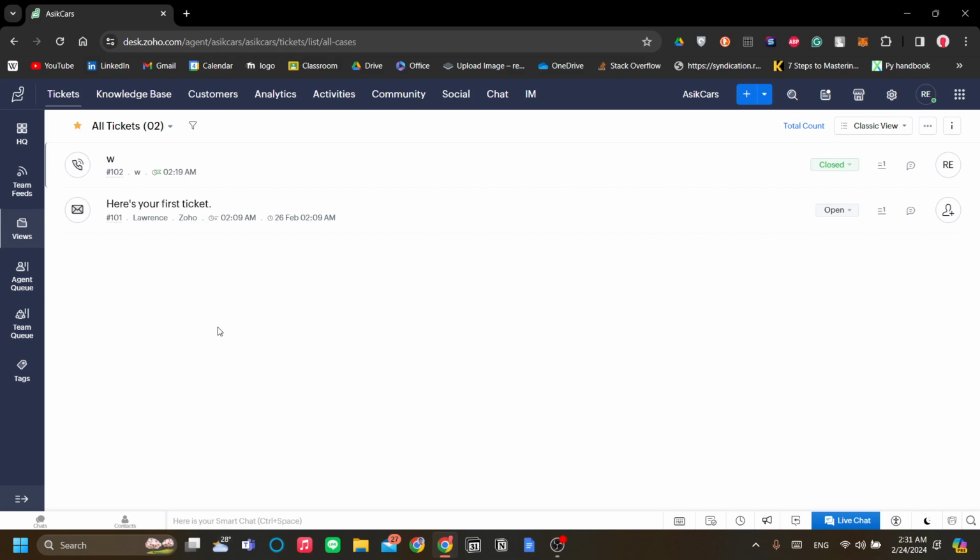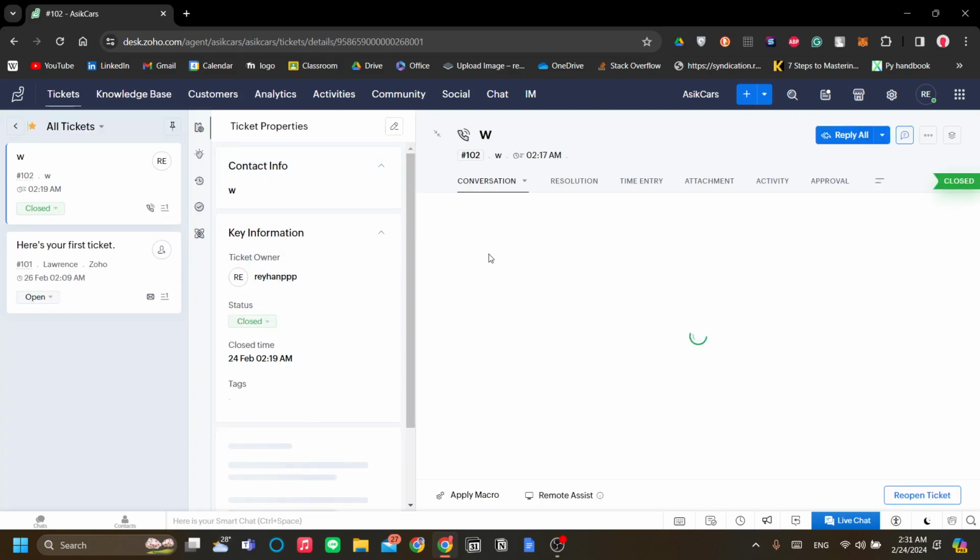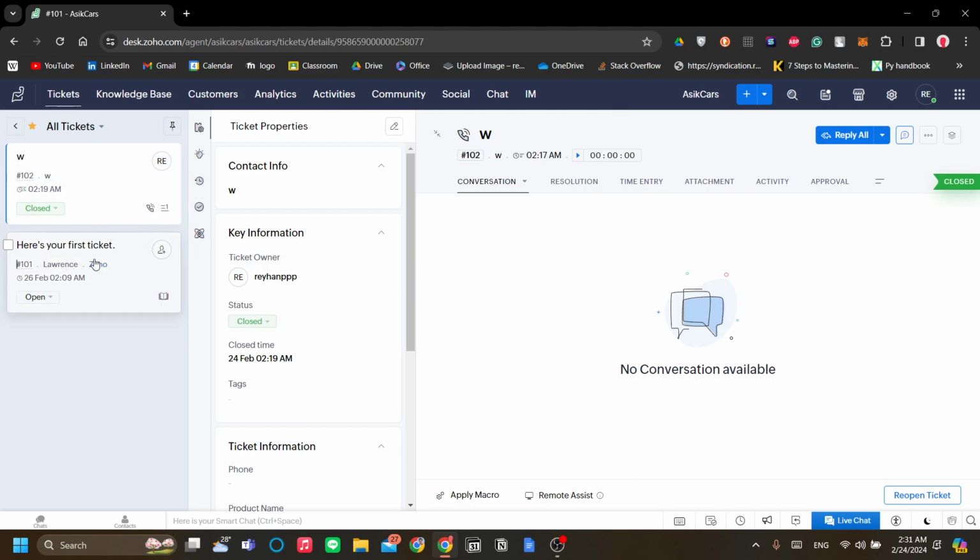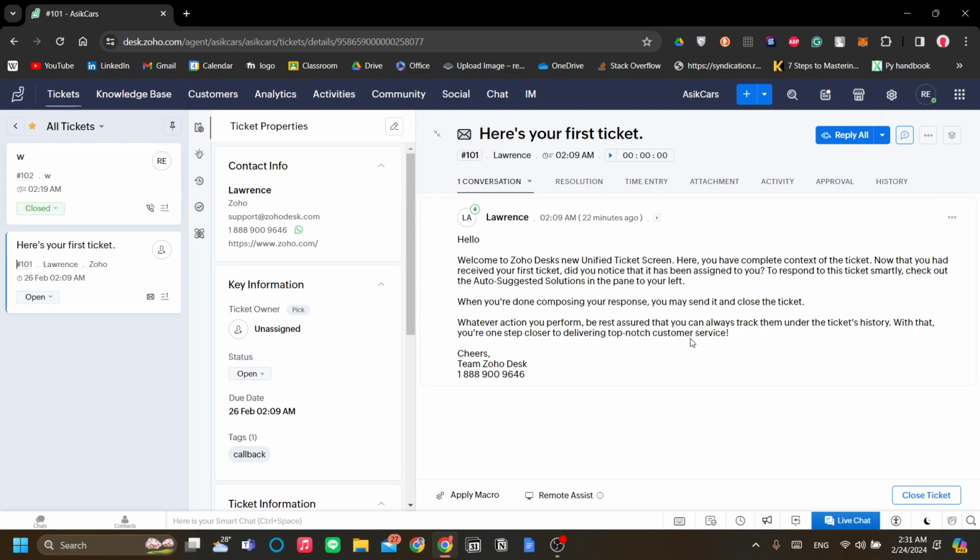So the first step when a ticket appears, okay, so let's click over here. Now, when a ticket appears, it usually contains a complaint, right? Or a question. As we see over here, this is the example ticket by the Zoho Desk by Lawrence over here, but the email may include maybe an inquiry or a request in which you can respond to.